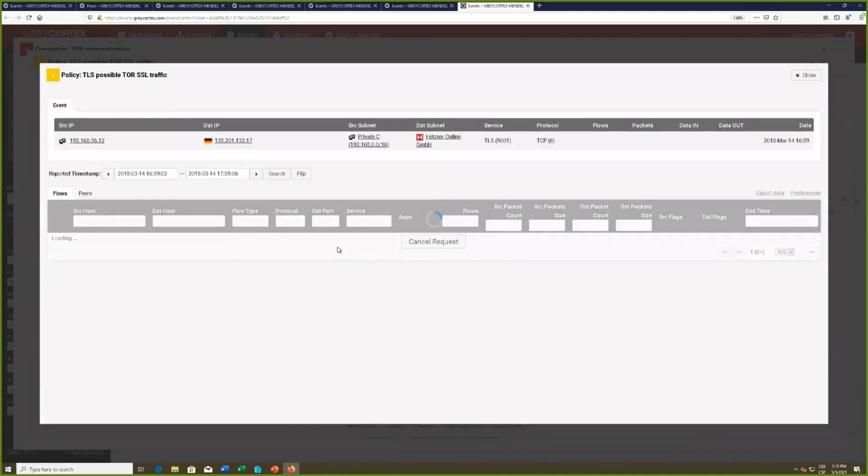Maybe I will show you an example of that. If you are connecting to the Tor network, you are usually using domains that are randomly generated, but they still are using some pattern. And this pattern in the domain generation can be spotted on the network, and that's how our system can detect this kind of behavior.